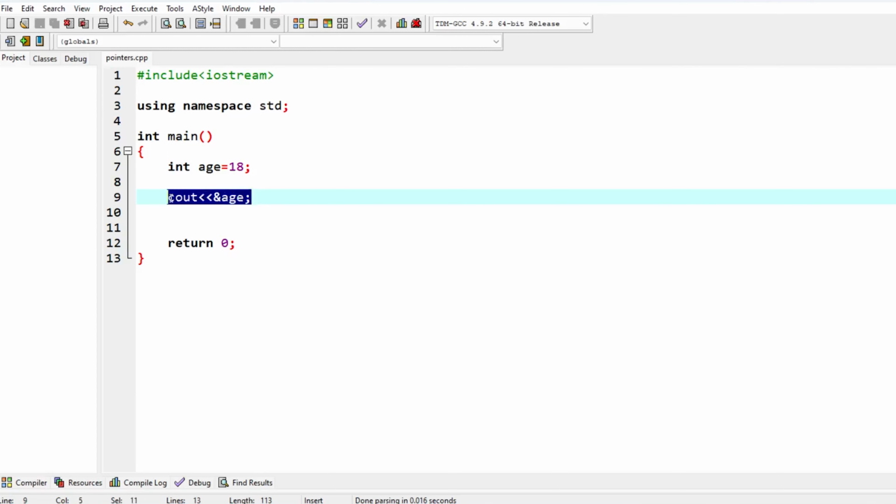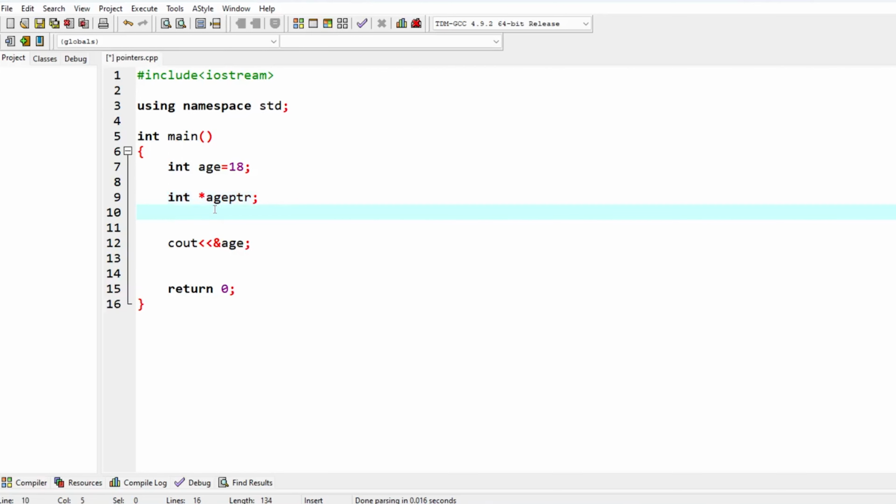Now if we go for the pointers, how will we declare the pointer? It would be the same type as the one you are referring to. So if you are referring to age, that is an integer, so the pointer will also be an integer. And then the star symbol with the name, that is ageptr, we are changing it because the name couldn't be the same. So ageptr equals to, we will not do equals to right now, let's just simply do it like this only.